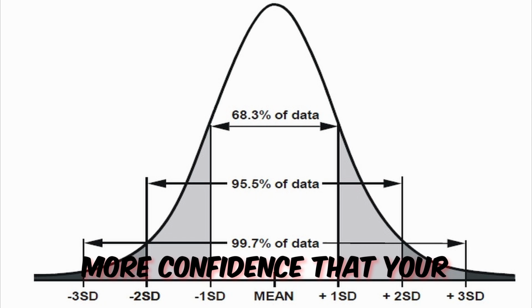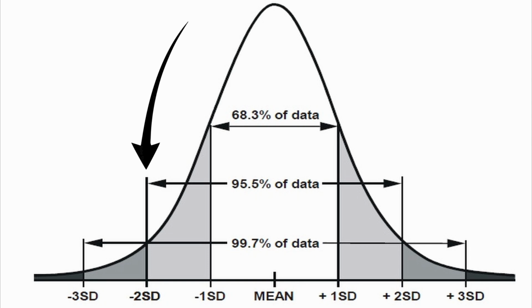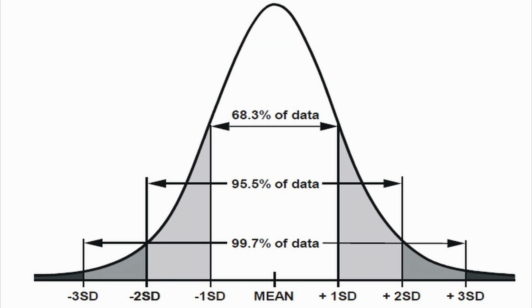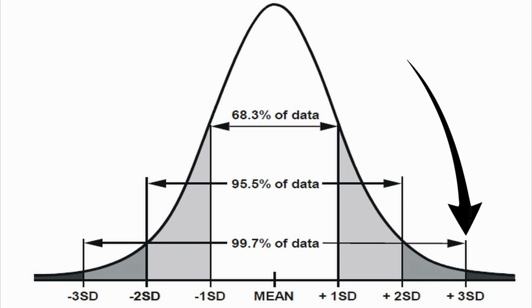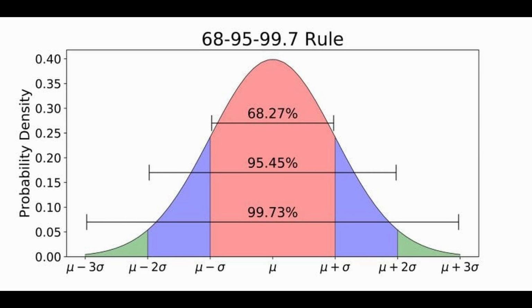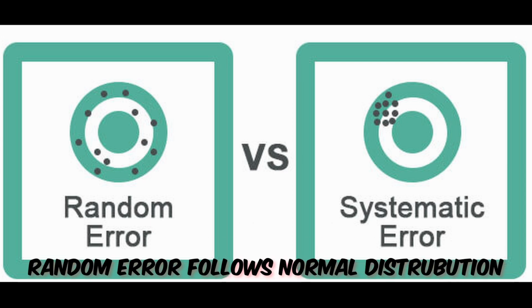If we want to have a larger confidence interval, we would need to increase the value of that angular error. For example, if we wanted to be 95% confident, or 2 standard deviations of how well we can measure, we would double that 3 seconds to 6 seconds. 1 standard deviation is 3 seconds, 2 standard deviations is double that at 6 seconds. So 95 of our measurements would be within plus or minus 6 seconds of the true value. Or if we wanted 99.7% confidence or 3 standard deviations, we would now multiply the originally provided 3 seconds by 3. So 3 standard deviations, multiply the value of a single standard deviation by 3, and we get 9 seconds. This is known as the empirical rule, or the 68-95-99 rule, which in this case estimates where our survey measurements will land due to the inevitable random error that is always floating around in our measurements.